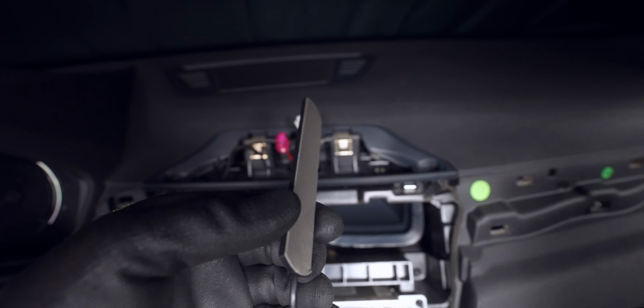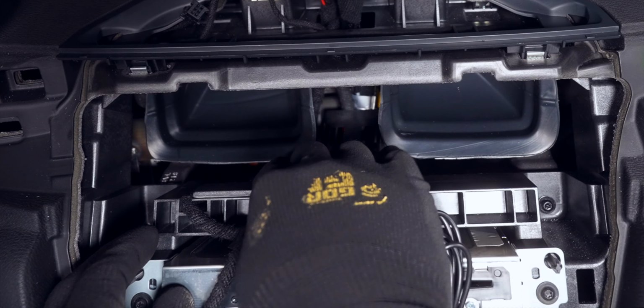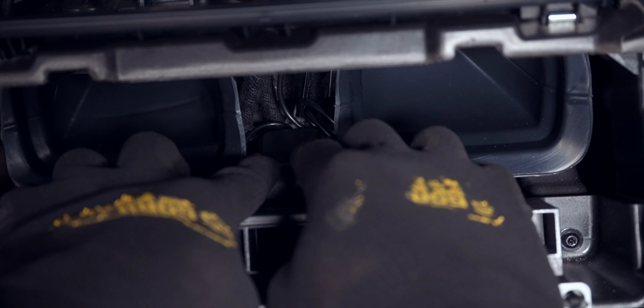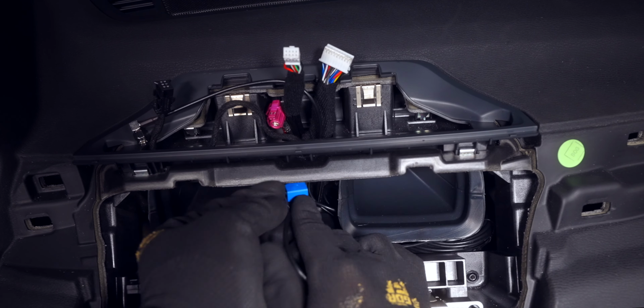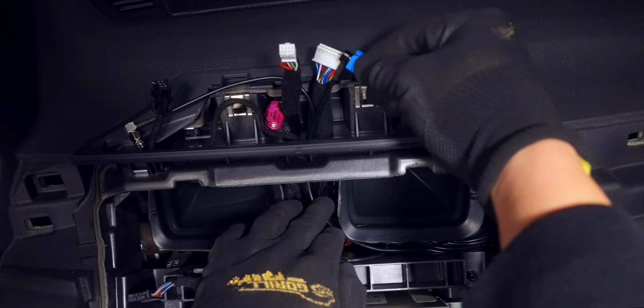The 4G antenna can go directly in front of and below the vent, as this needs a direct connection to the screen also, just like the GPS antenna that will go in between the vents. Of course, there's enough cable slack to mount both of these on the dash for the best signal, but in my experience, having them hidden here has not greatly impacted either antenna's ability to pick up signals. However, it does make for a much cleaner look.